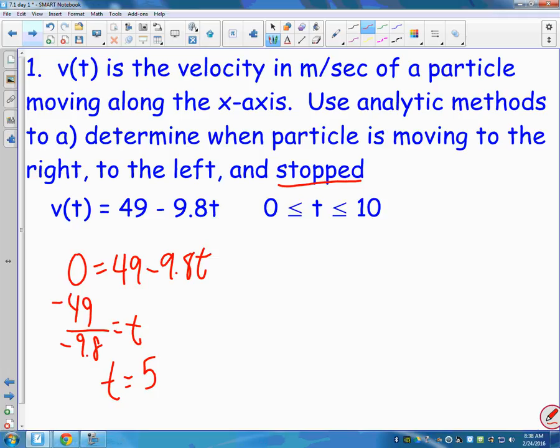So t equals 5 and stop. How can I figure out where it's moving to the left and moving to the right? No, without a graph. They're telling me I'm only going 0 to 10 seconds anyway, right? There's 0. I got 5. I got 10. Remember back in the day when we used to take the derivative and then set it equal to 0 to find maxes and mins, and we plug it in to see whether it's positive or negative? Oh, we already have our answer. It's 35. Like, we know it stops.